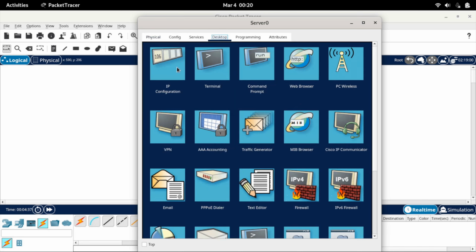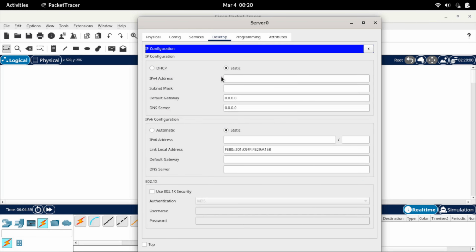Click on IP configuration. Under Static, assign the following. IP address 192.168.1.1. Subnet mask 255.255.255.0.